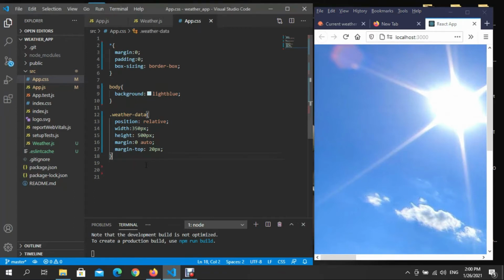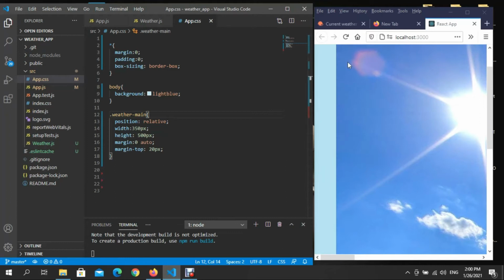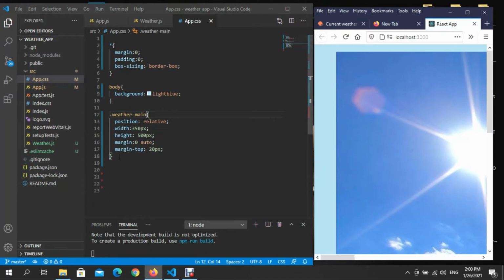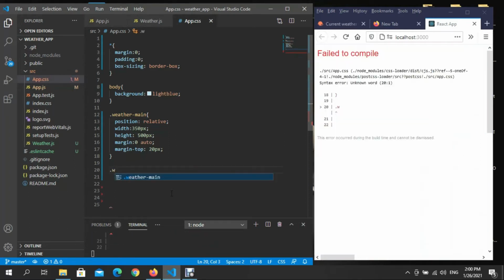Weather data, right? No, we don't have weather data, weather main. And I was wondering why I can't see the top. So we need dot weather main, right?